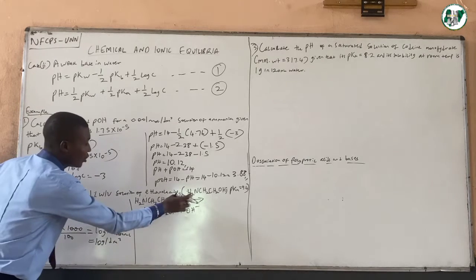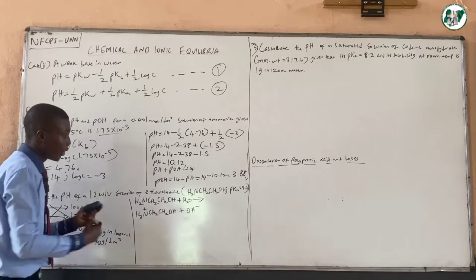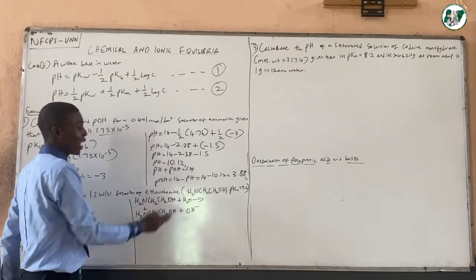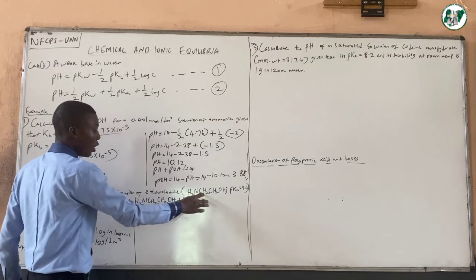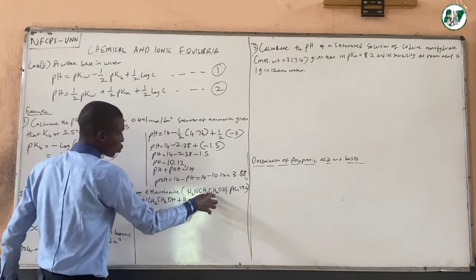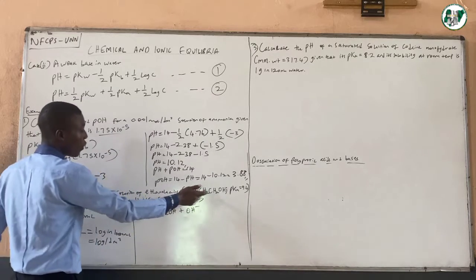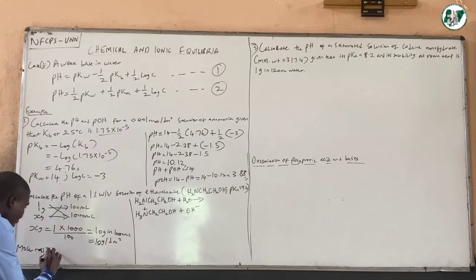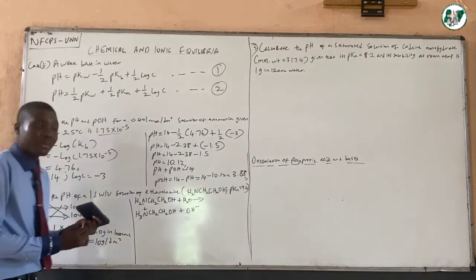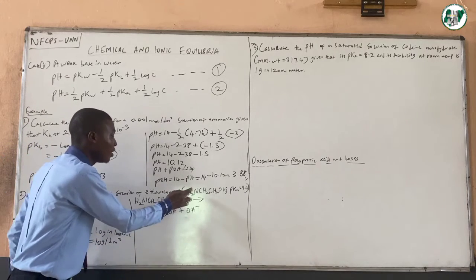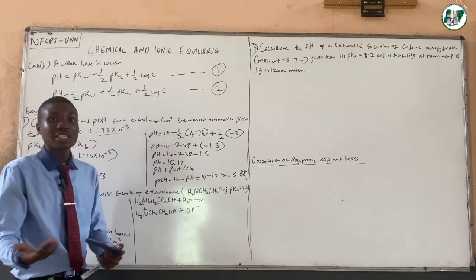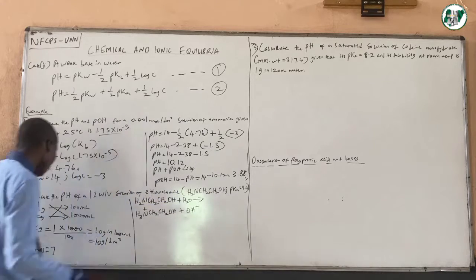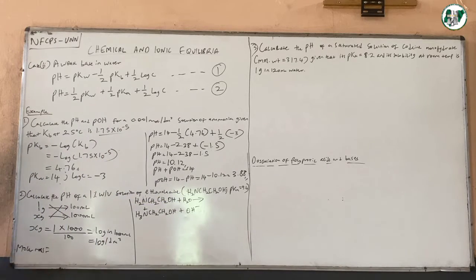So how many hydrogen do we have here? Hydrogen has a molar mass of 1. So for the hydrogen we have 2 plus 2 plus 2 plus 1, so that is 2, 4, 6, 7. So for the hydrogen, we have 7. You can decide to do it slowly and just be doing 2 plus nitrogen. Nitrogen is 14. So you can do 2 plus 14 plus 12 plus 2. Okay, let's do it that way. I think it's going to make it simpler for you.